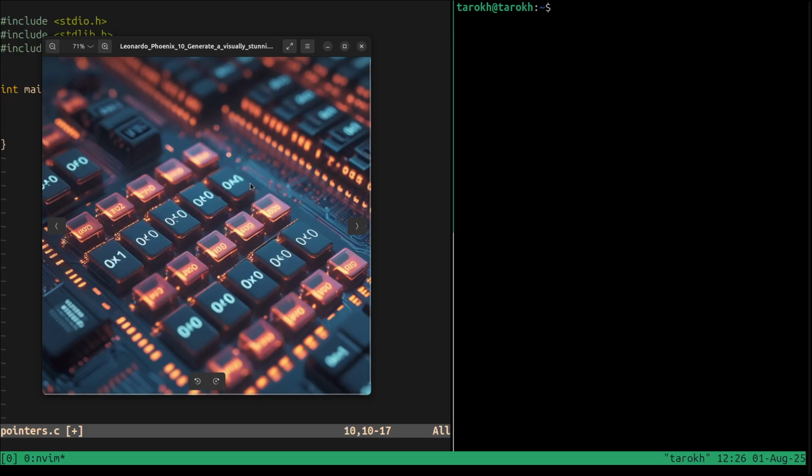This is the first slot or the first segment or the first part of the RAM. This is the second part, the third part, the fourth part, the fifth part, and it has many more parts. Okay, and each part's size is dynamic.